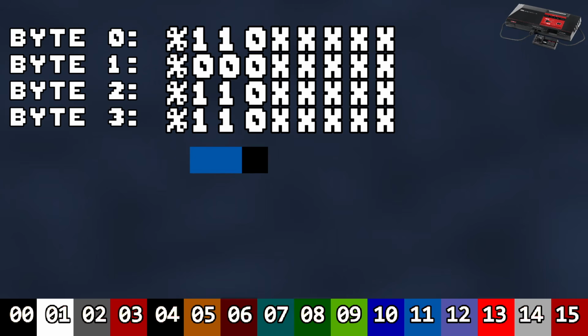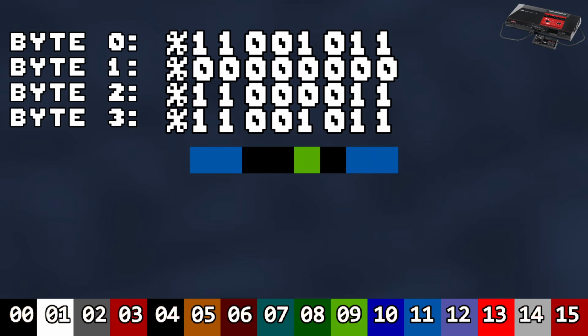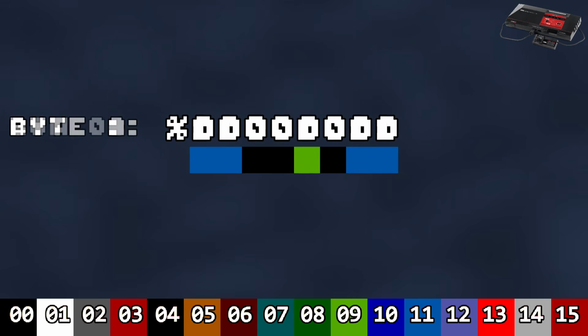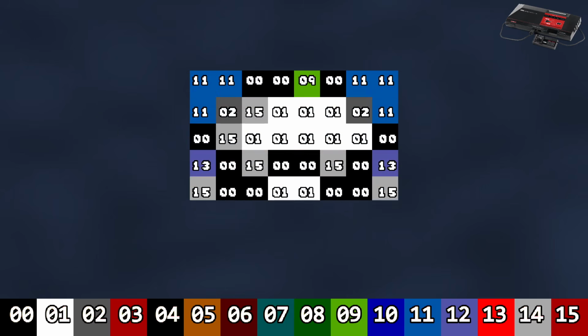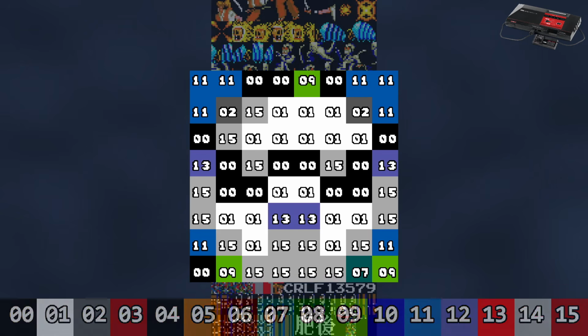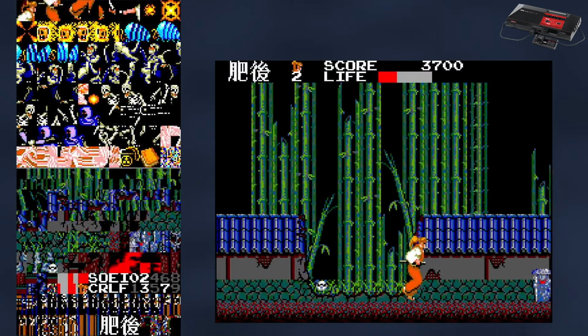Can you see a pattern forming? Data across the first 4 bytes, when stacked on top of each other, forms a map for the tile. If we collapse the 4 bytes together and represent each bit as its own decimal number, we end up getting a little paint-by-numbers picture of our entire tile. This is how every single tile is written in VRAM, but this is just the data for level 1.